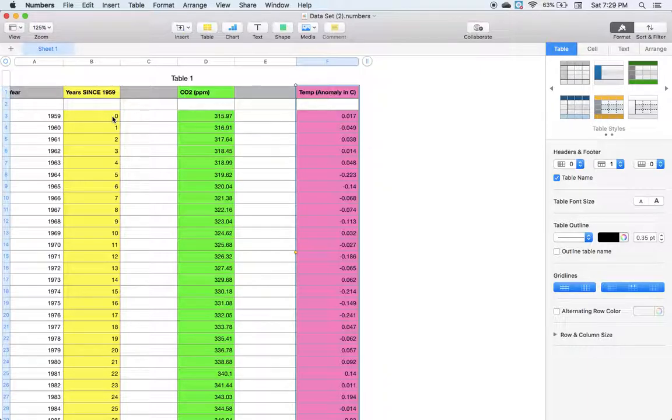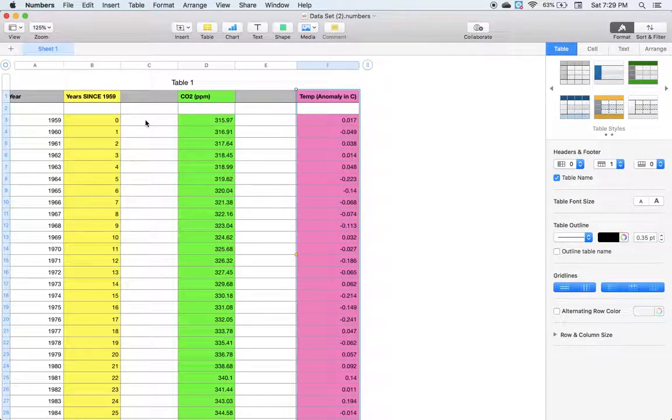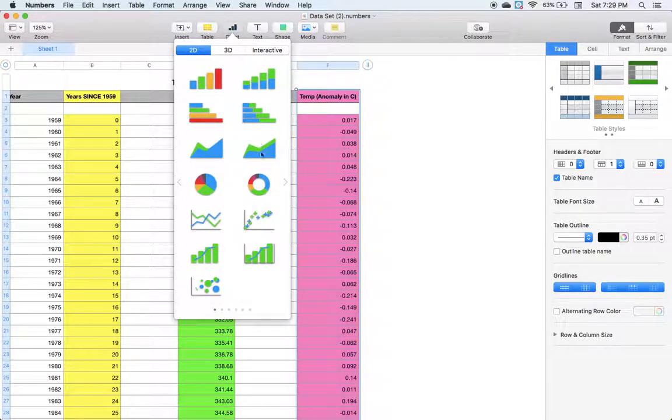All right, so let's go ahead and graph. I'm only going to do part 1. It's going to be very similar for part 2 and part 3. Let's go up to chart. Let's click our XY scatter plot. We can either do this one with the crosshairs or the bubble plot. It's up to you. I'm going to choose the crosshairs.